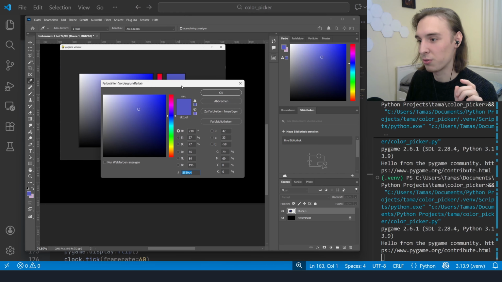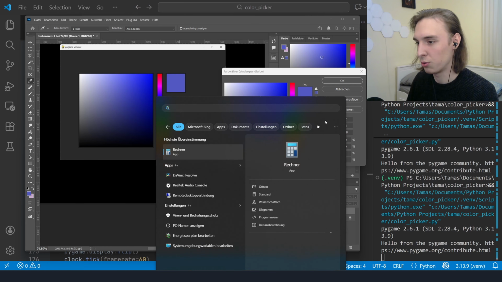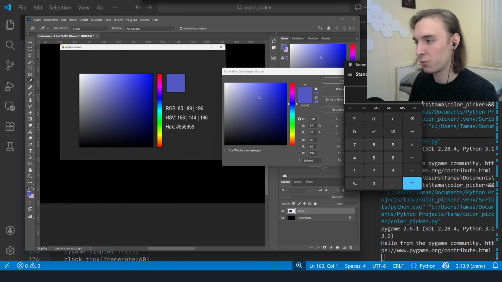Let's compare the values. So the RGB is 85, 89, and 196. Okay, and this is what I mean. This one has it in degrees and percent, but we could just convert that.